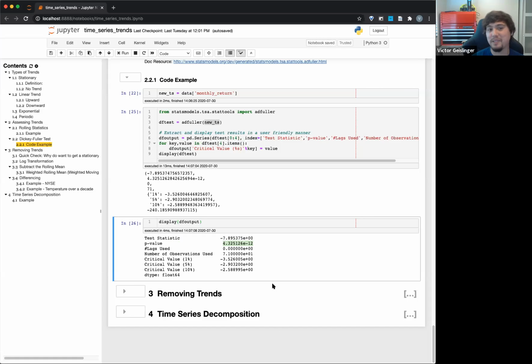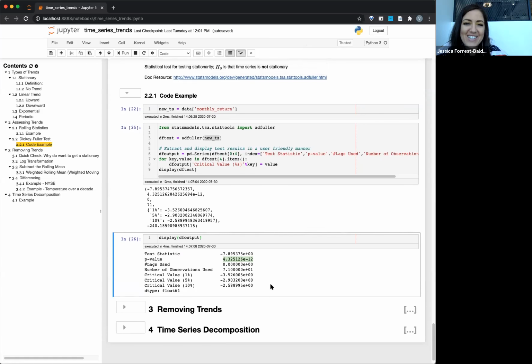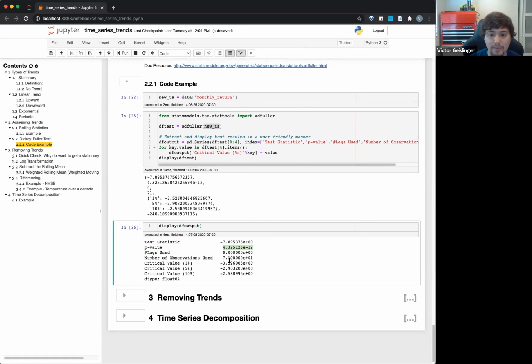So we conclude that we reject the null. I know it's confusing, right? We reject the null hypothesis that it's not stationary, which means it's stationary, or more accurately, it's unlikely to a certain degree that it's not stationary. You can see that the p-value is pretty small. Even with an alpha of 0.05, as Nadine mentions, we would definitely reject this because the p-value is smaller than 0.05. There are very few p-values where you wouldn't reject this.